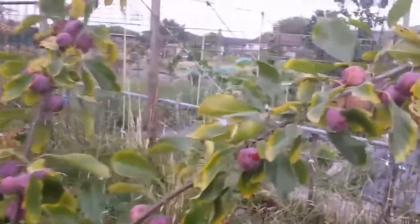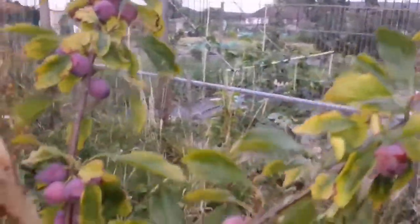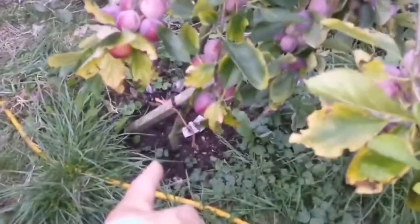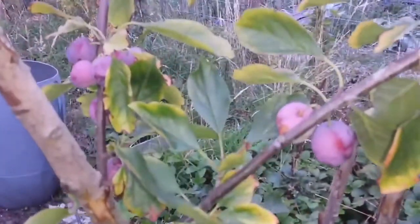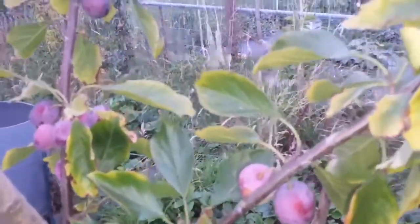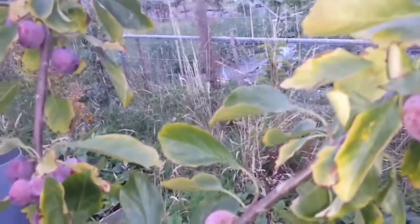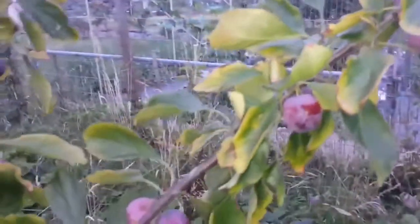This is an update on the plum variety opal. As you see, it has ripened more. I've continued to water it, and I tested one — this is now sweeter than what it was before. Before that, it was almost tasteless, a little bit sweet but mostly tasteless. Now it is more sweet and it's getting better.